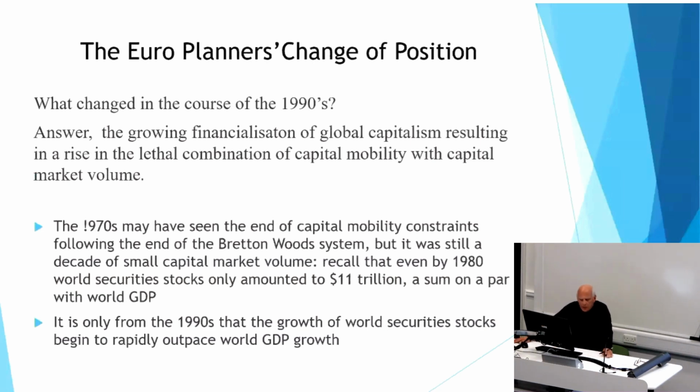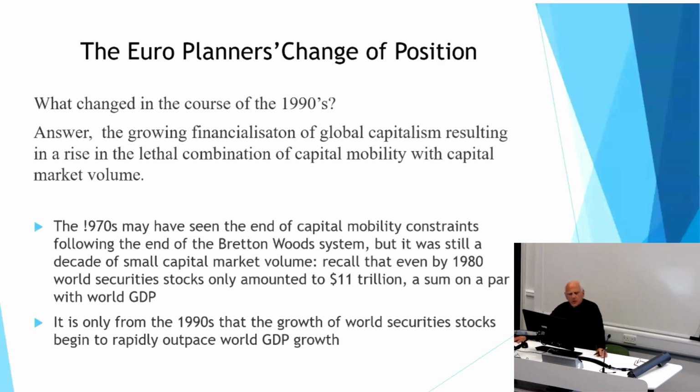When the Euro planners were planning for the introduction of the Euro in the course of the 90s, something changed in the middle of that decade. Up to about 95, 96, they were planning for a small Eurozone area to begin with. 5 or 6 countries, principally drawn from Northern Europe. After the mid-90s, they changed direction and allowed all applicant countries, bar Greece, into the Eurozone. Greece was eventually allowed in 2002. What was the reason for this change of direction?